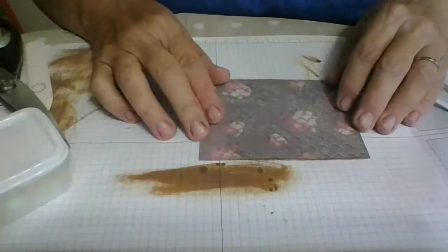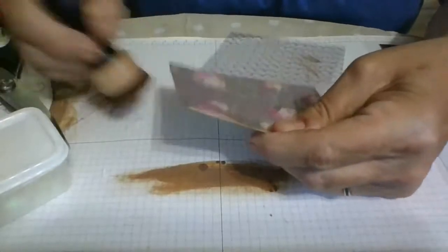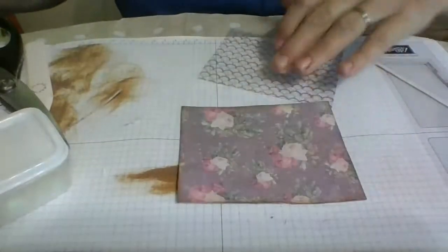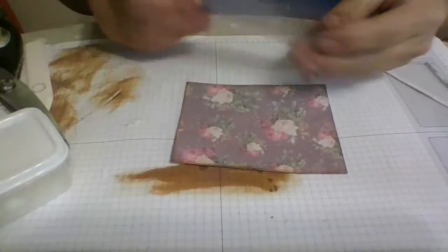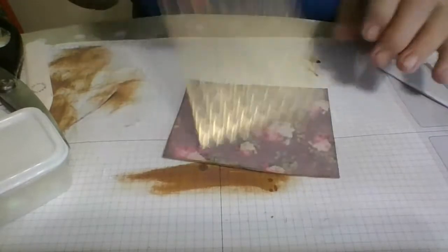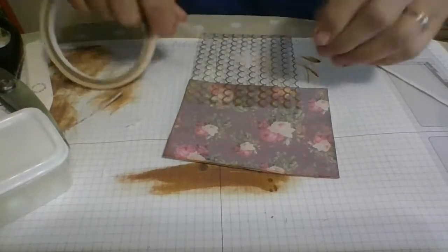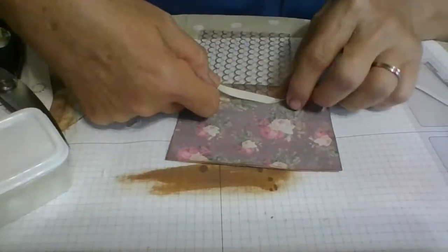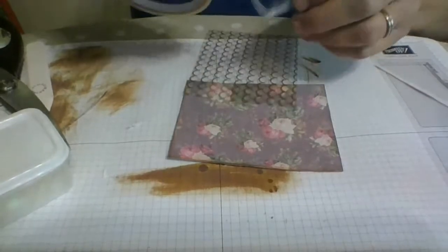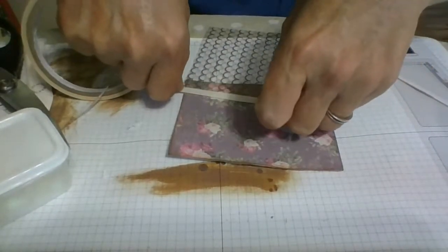Let's try that. I'm not gonna ink it again. All right, now let's try. Hopefully it'll stick to this one. Now this is a two-sided one, gold and silver, but I kind of like the silver. So I'm gonna try this again with the tape. Let's see if this is gonna work. It should, but you know. Oh, now see, I can see it sticking. Now this one's sticking really well to this. See, it's already good.